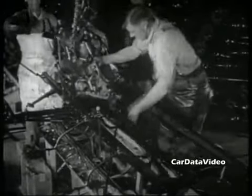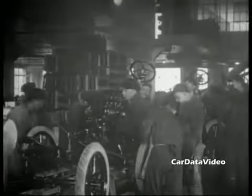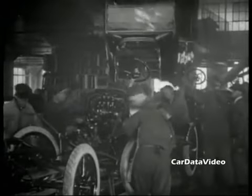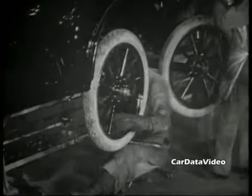The engine was a ridiculously simple, by today's standards, and light 177 cubic inch — which is 2.9 liter — four-cylinder engine, which produced 20 horsepower. The vehicle weighed about 1,200 pounds depending on which body style you got, and would be good for about a 40 to 45 mile an hour top speed, and it had two forward gears.